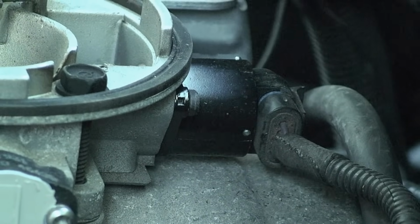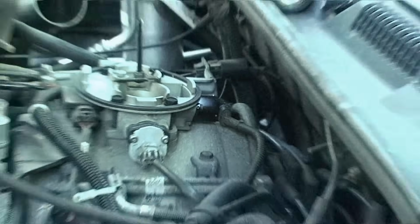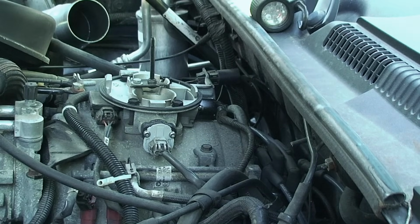There's your new one in place, and so then from there just go ahead and replace your throttle body cover and you're done.